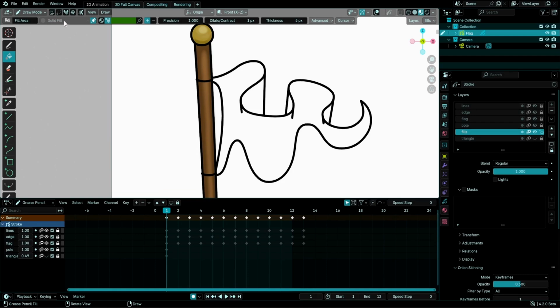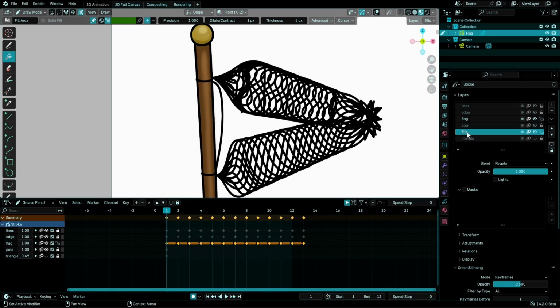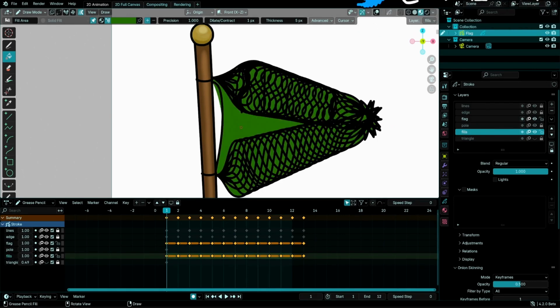Make sure that you have solid fill as your material, and in this case it is pinned to the bucket or the fill tool. And then we can either fill each frame manually, or we can use this guy that is called multi-frame. So with this guy selected, I will unlock the flag layer here, or you can do it from here too. I will select all the frames here, and then make sure that your fills layer is active here. And then you can go here and left click, and you see all these new keyframes were added to our fill layer. And we have this weird shape here.